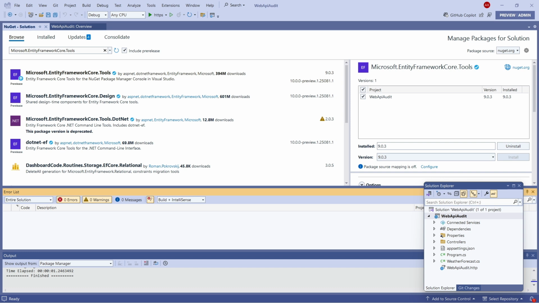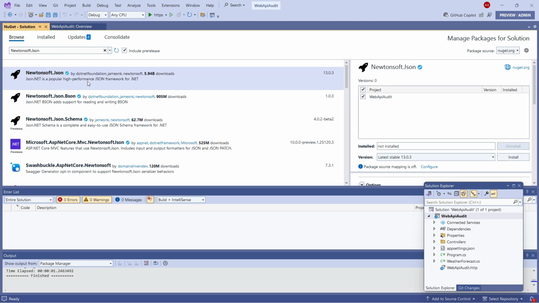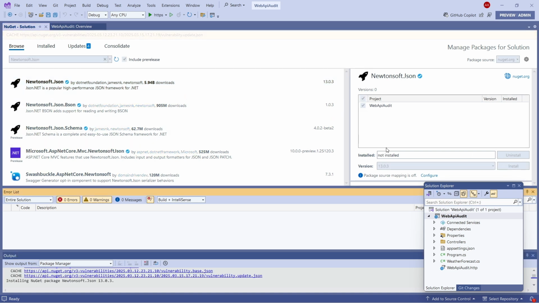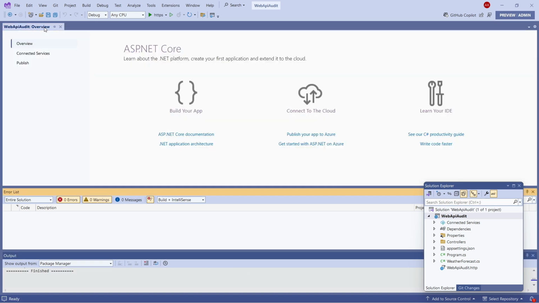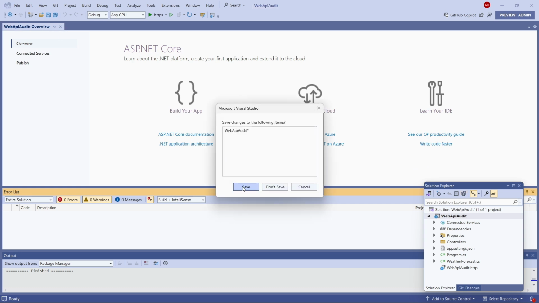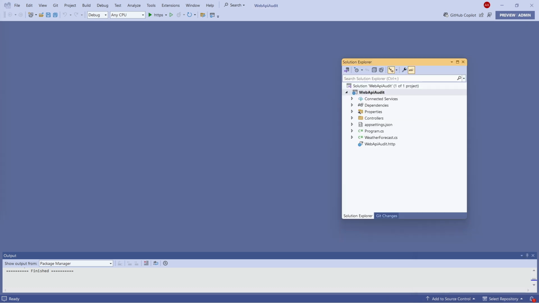In particular, we will use the command Scaffold-DbContext to produce an Entity Framework model and DbContext from an existing database. Also, I will install Newtonsoft.Json to serialize the objects via the client-server connection. We can see all installed packages under the solution Dependencies, Packages.